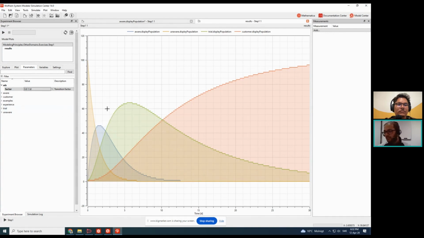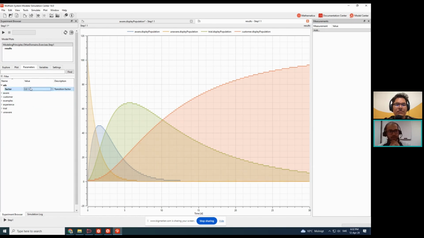And perhaps this behavior is what I want, and I want to store this parameter value in my model. So either I take a note of it, go back to Model Center, and then add it there. It's easy when I say about one parameter, but in some cases you are varying 10 different parameters, and in that case it becomes very difficult. So how to update your model parameters from the simulation center?